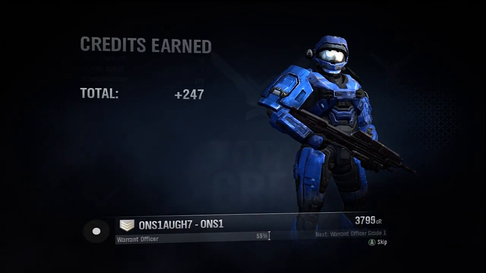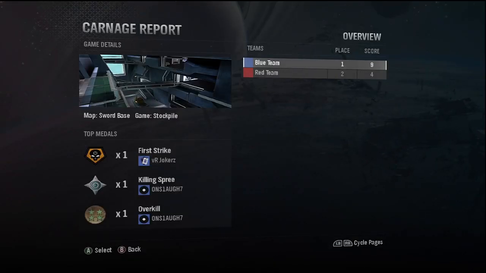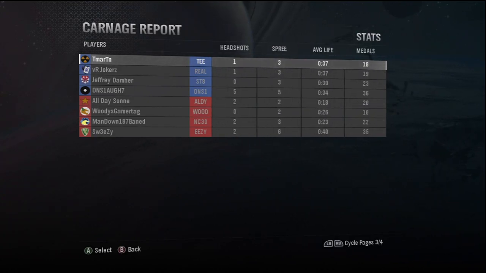I left this here so you guys can see the interface of the stats and everything. What did I end up going there? 24, 10, and 14, plus 10. 10 assists, I mean, that's really where I think I pride myself on assists. I try to listen to teammates and help as much as I can. And that's something everybody should do, especially in this game.